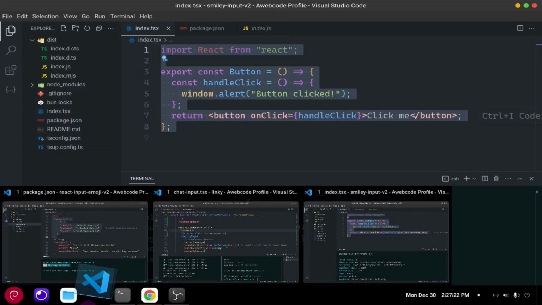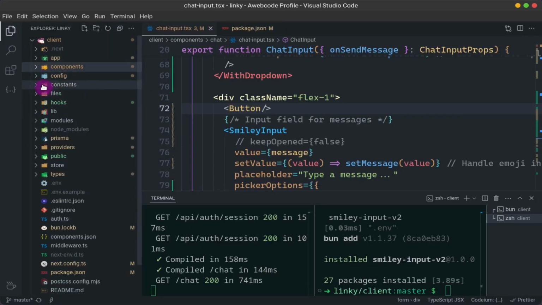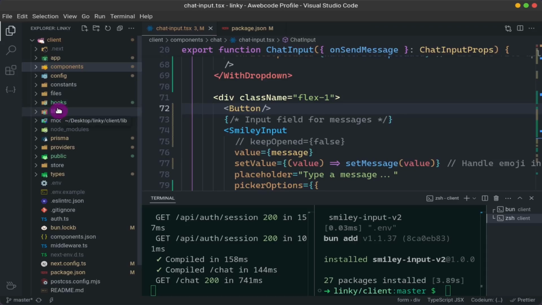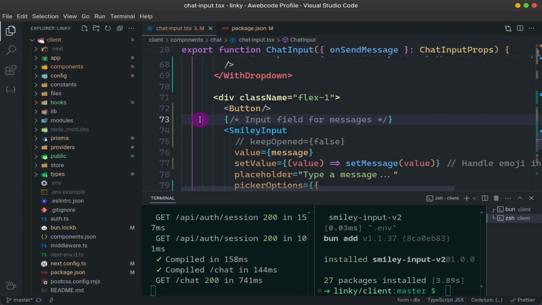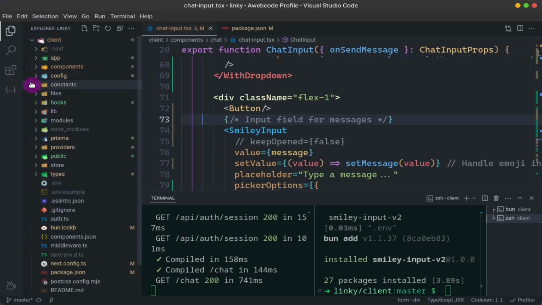Suppose you are working on an existing project, and you find a reusable function that will help people, and people will get benefit from your package. Then you can easily use TSUP on any JavaScript function in Next.js, React, it does not matter.